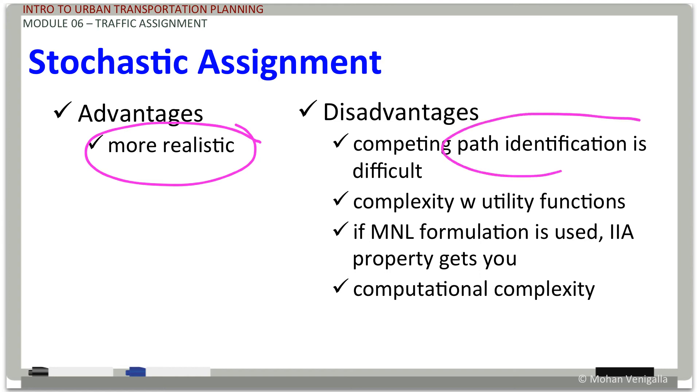But, competing path identification, if you look at those three paths, I said, those are only three paths just Google gave me. But I know there are at least seven different ways I could get here. And I do get, oh, I gave away who that is. Well, never mind. Seven different ways you can use that. I can come there. So, which one of them are really my competing alternatives?